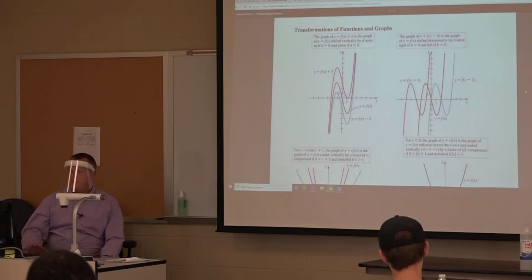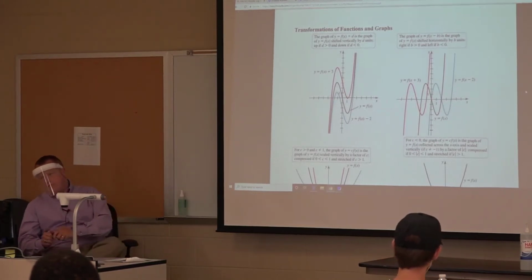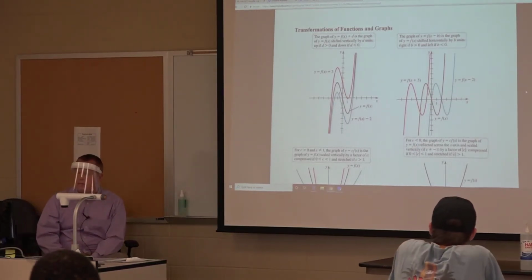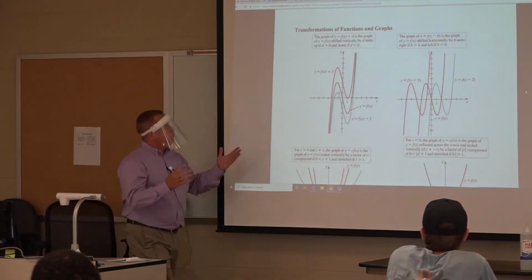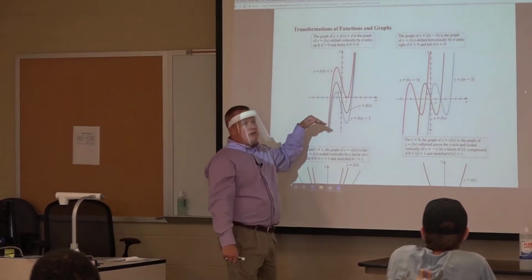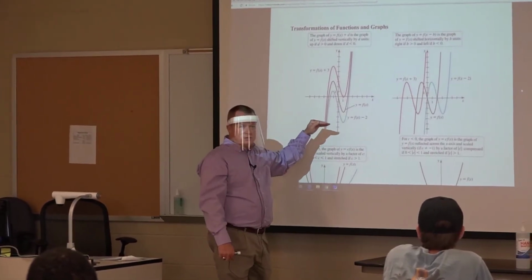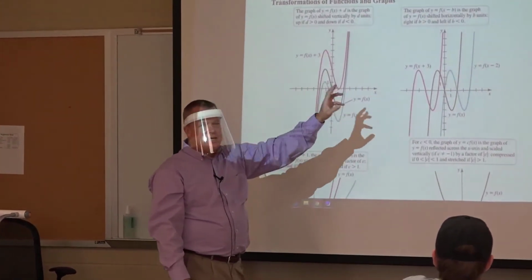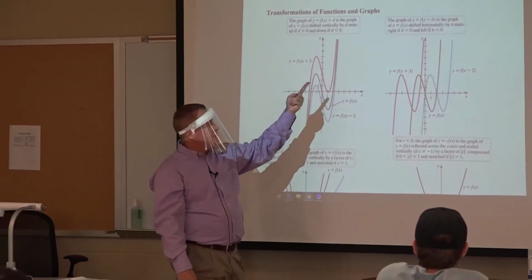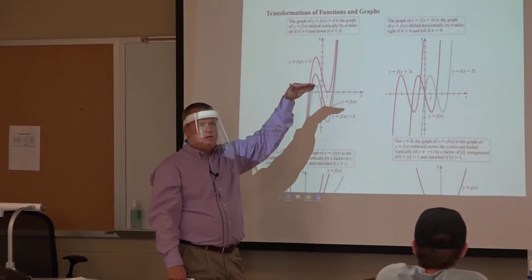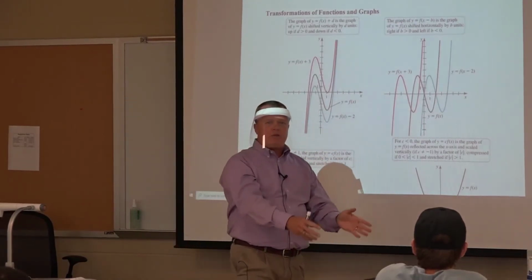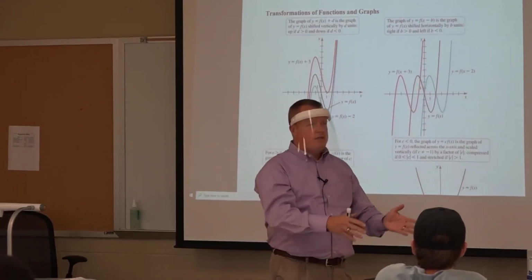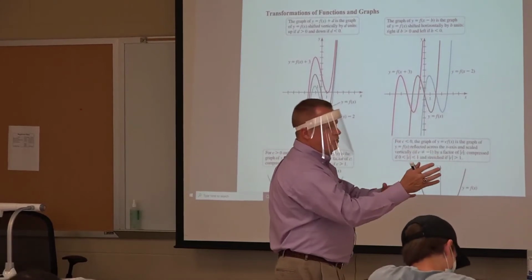All right, transformations of functions and graphs. All right, did this in pre-calculus. Just remember, to move a graph up and down, you do what? You just add a number on the end, just like I did a while ago in Desmos to that graph. I added 1 and the thing moved up 1. So if you add a number on the end, that moves that graph up and down. Okay? How do I move the graph left and right?